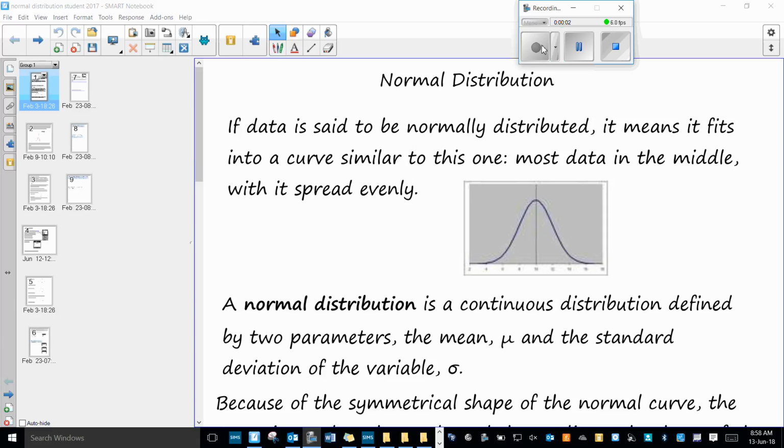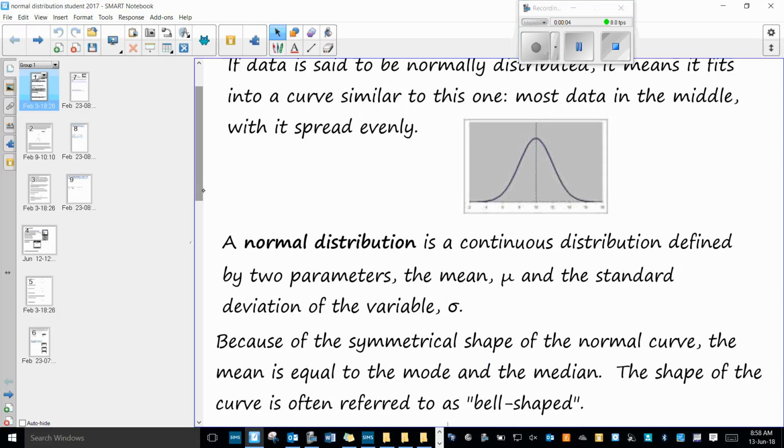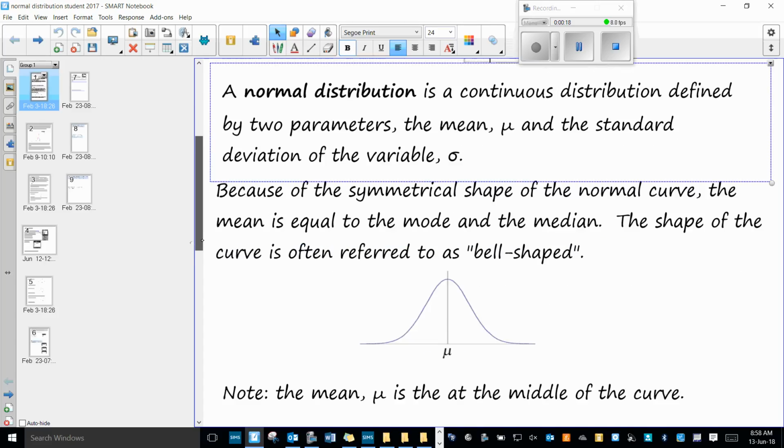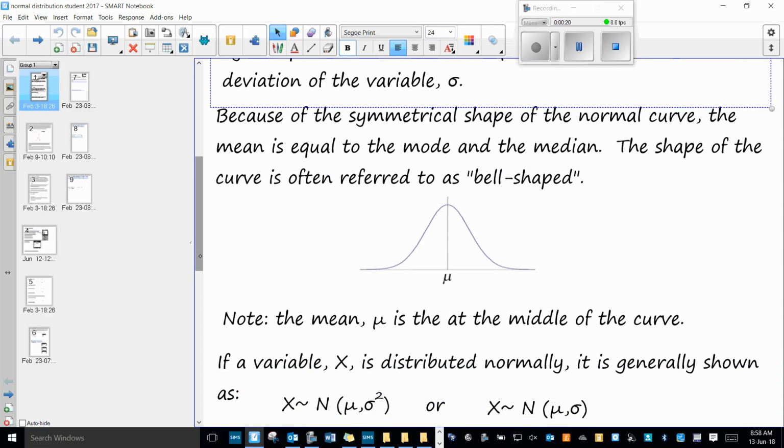Curve, well, that's what that's known as. It's defined using the mean, which is this funny little letter here. It's a fancy M. I know it looks like a U. And standard deviation, which we have seen before. Okay, it's symmetrical, which means that the mean, median, and mode are all the same, and it's stuck in the middle here.